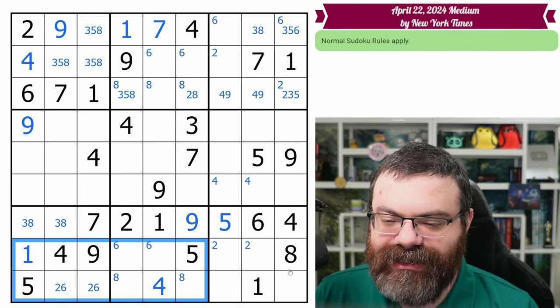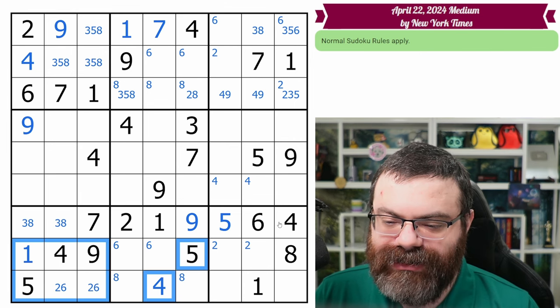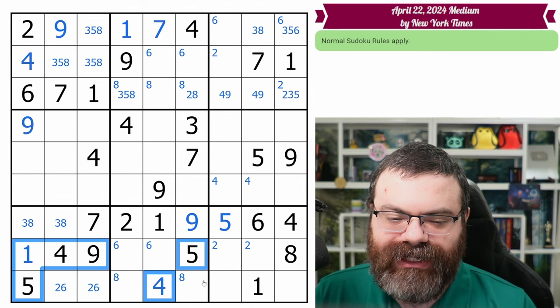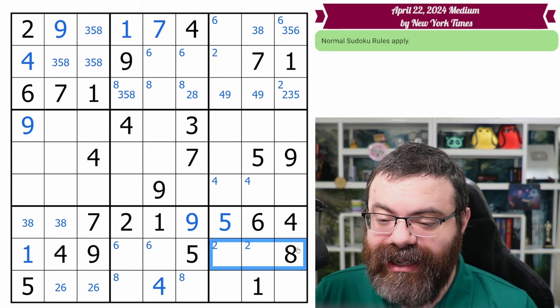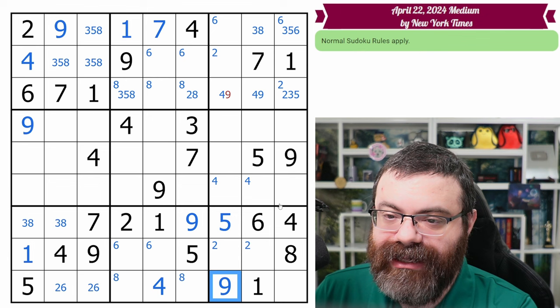Additionally, we want to look at these against this box. The two and the six are accounted for in this box — we already have the two's corner marked and the six placed. Five is in the box, four is in the box, one is in the box, but nine is not. So we see the nine looks in and this nine looks down — these are not nine. So we can place the nine in the box.